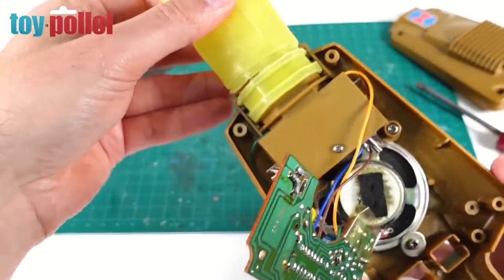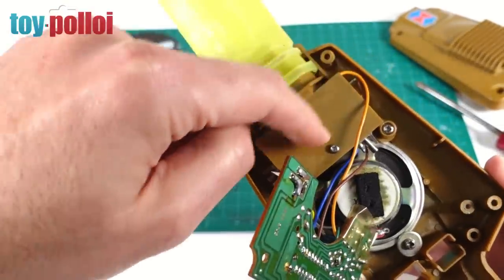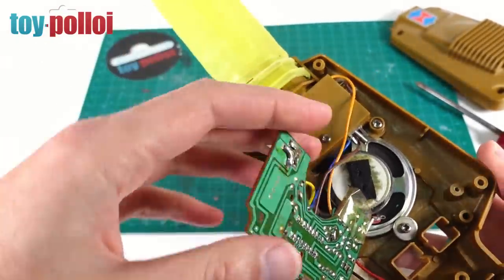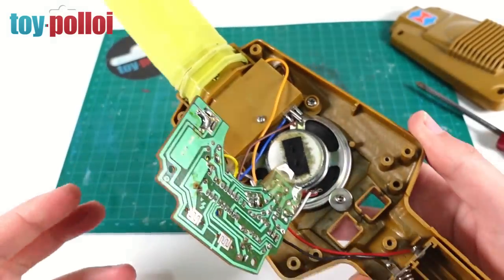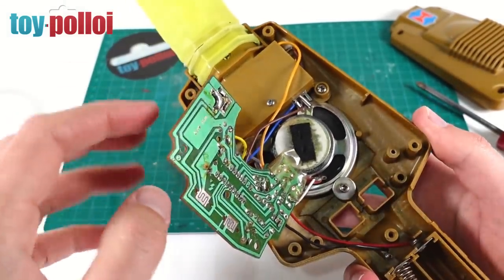You can see the sword here has torn a bit. Maybe we can fix that, but we'll need to take this piece out to get the sword out. Okay, let's take a few more bits apart and I'll do a bit of soldering and we can see if we can get this working.